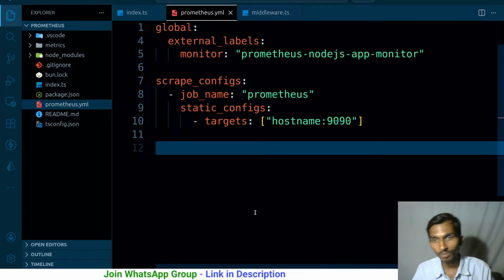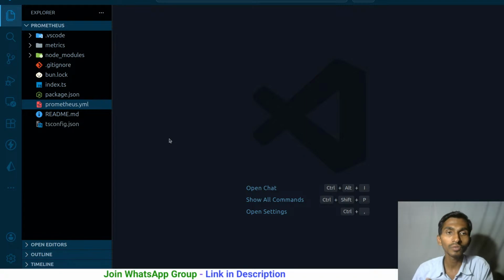Right now we are doing it manually. Later we will do it using Docker Compose. In Docker Compose, things are really easy to do, but before that, let's do everything manually. Doing everything manually means, first of all, we will create a Docker file to containerize our node app. So this is how we are gonna be going ahead.